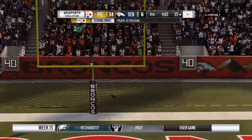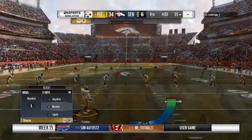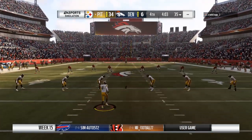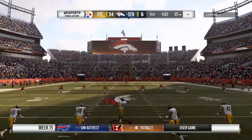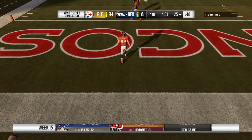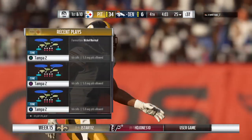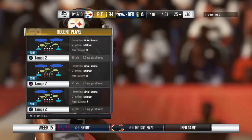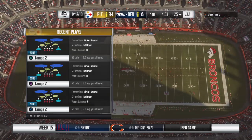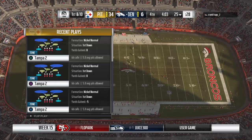Tucker with the extra point, and the decision to just kick the extra point winds up successful. Here's Tucker now out to kick this one away. And this will be a touchback as that sails over the end line. Here's the Denver offense now as they get set to take over here. These guys had to punt their last possession, and that's become too familiar of a refrain. Too many of these drives just wound up going nowhere.